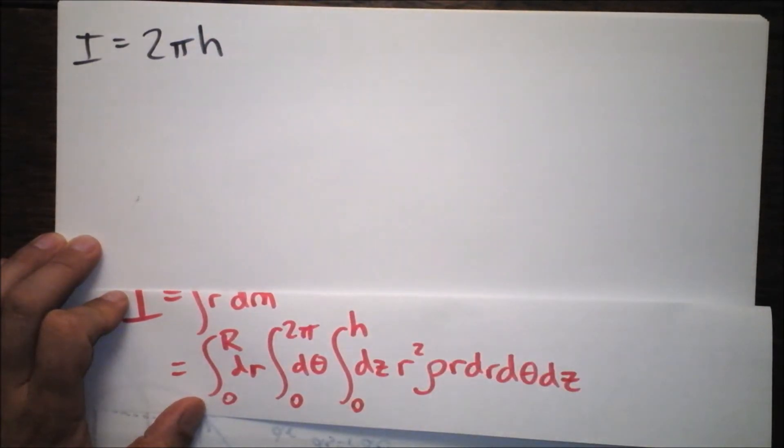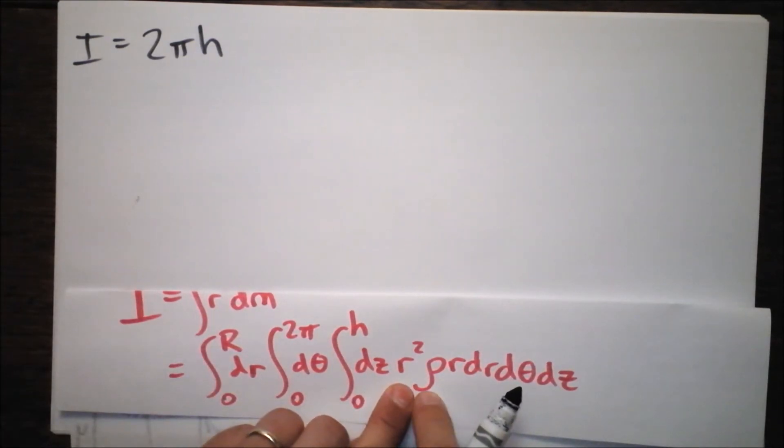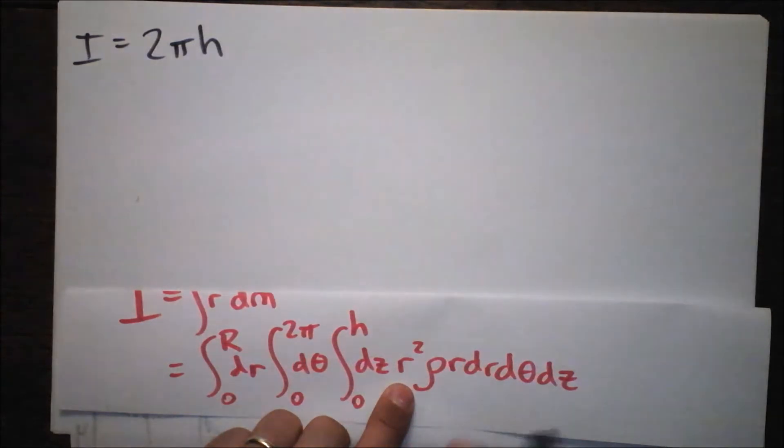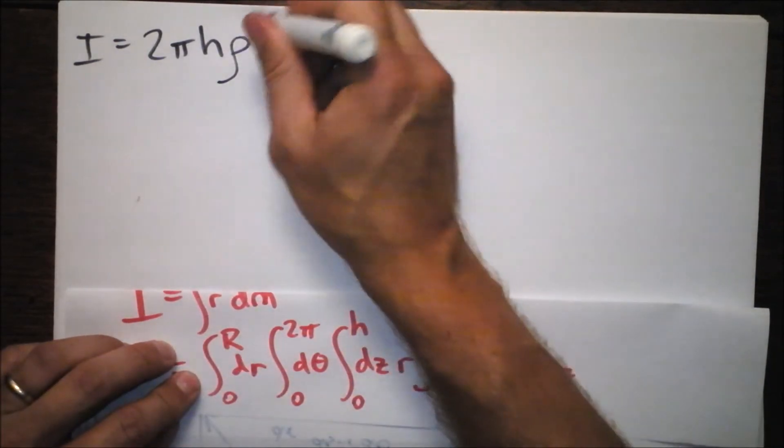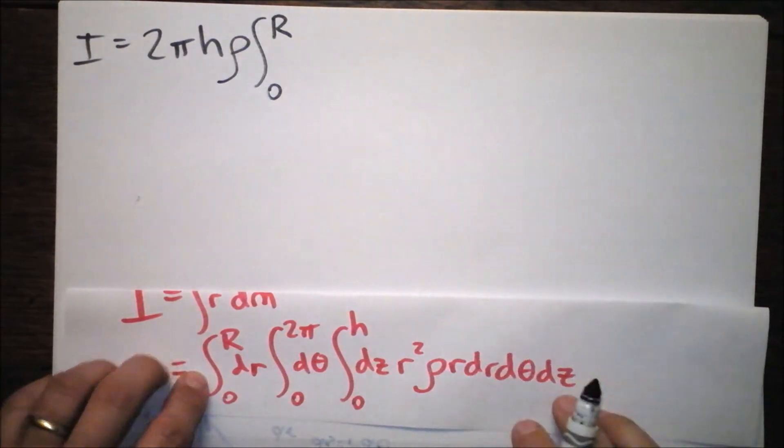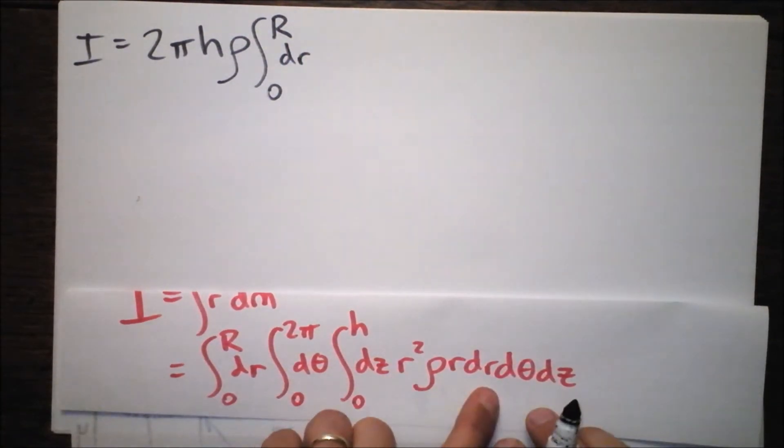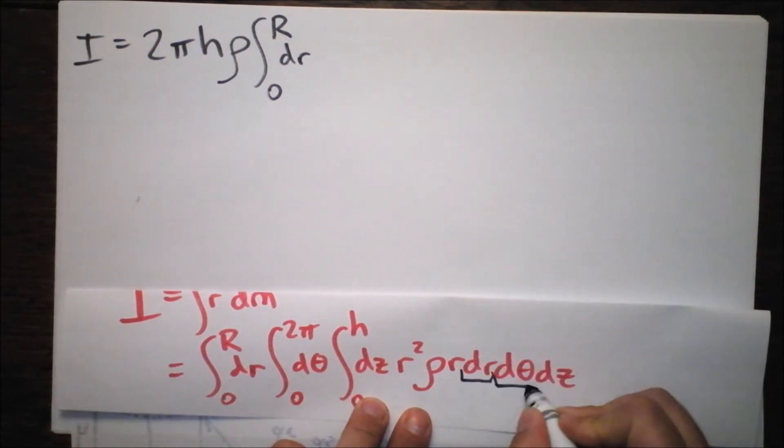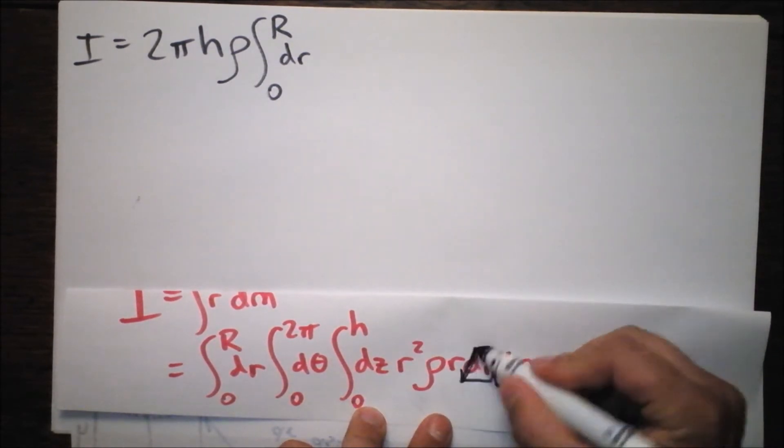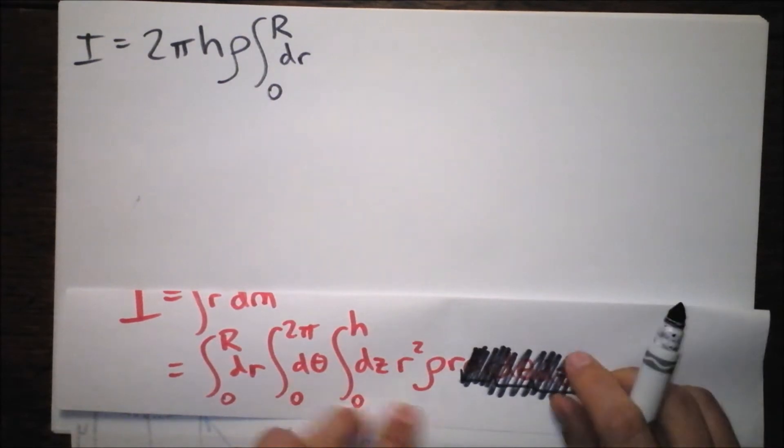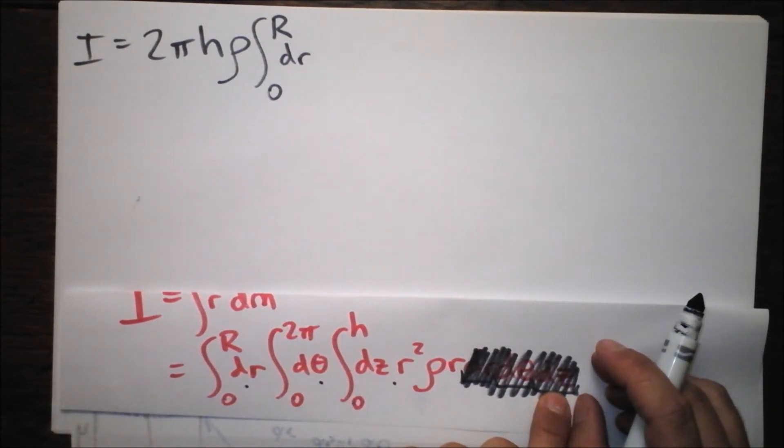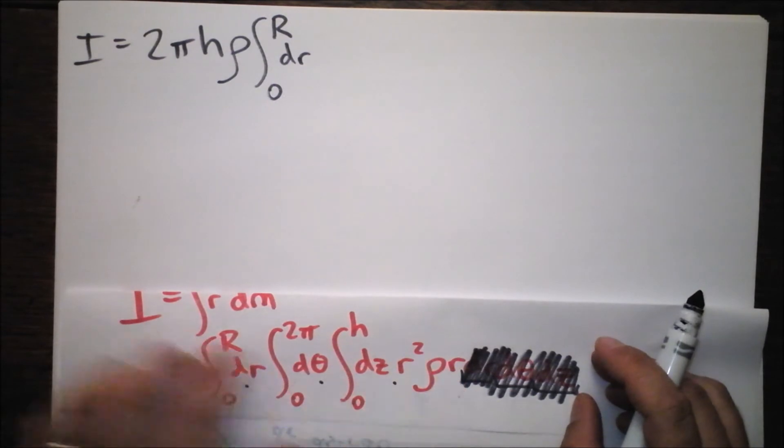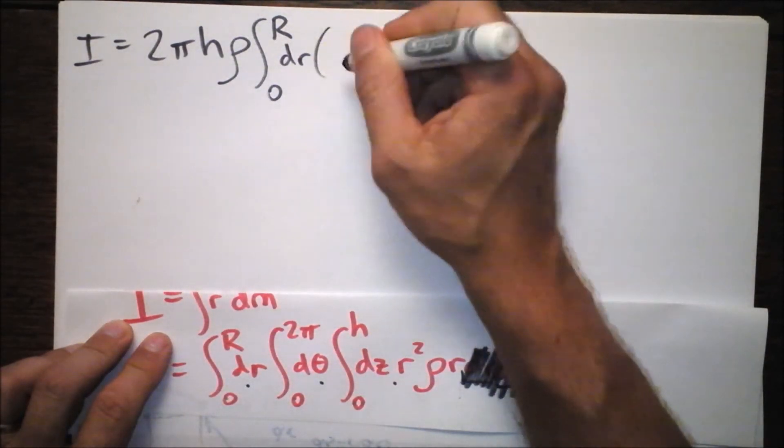I also think that I can pull out the density, the mass density, the three-dimensional mass density. So, let's pull that out. And now, we have a remaining integral to do, which is an integral from zero to capital R over r. Wait a second. See that r? That's the differential r element. Let's not forget that. Look how I wrote that twice. Because they were already over here. I change notation on myself sometimes. I kind of like this. That was something I already had, so I wasn't paying attention. So, we got R cubed. That's the only thing we have left here.